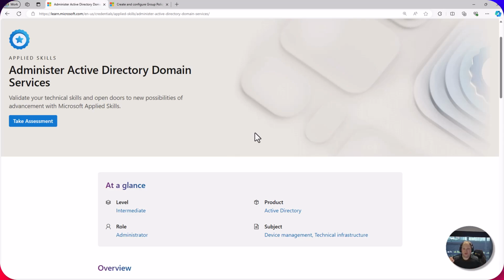So question one might be, how do I, I don't know, how do I add a user to a group? And then answer A would be PowerShell. Answer two would be Active Directory Users and Computers as an example. And answer three could be something completely different, like administrative units as an example. Now, that question scenario specifically, I just made that up.